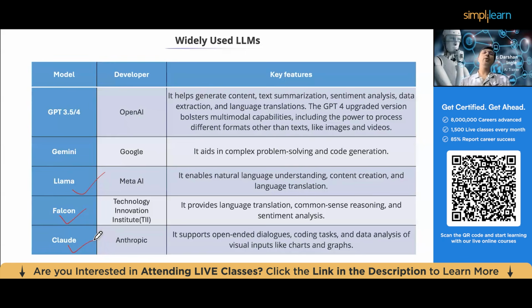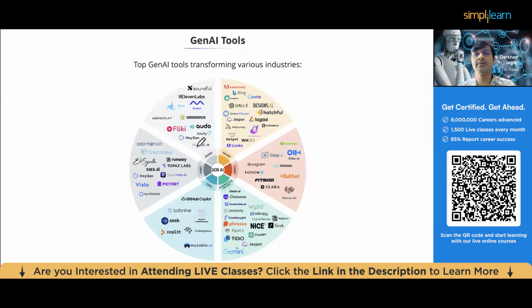which makes it one of the very popular choices in the legal and the compliance industries. Now that we are good with this, let us go to the next one. Now, what we have in the next one is a wheel of Gen AI tools across the industries. Yes. So too many things is what we have to look into in the next one. So have a look at this.